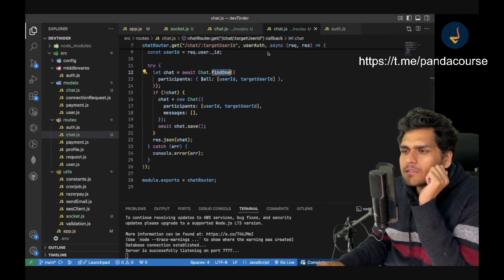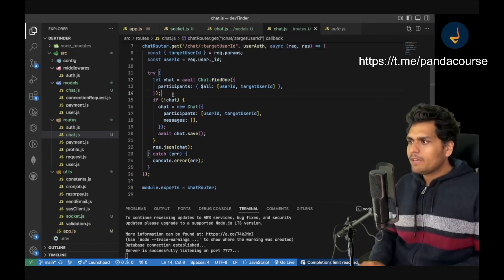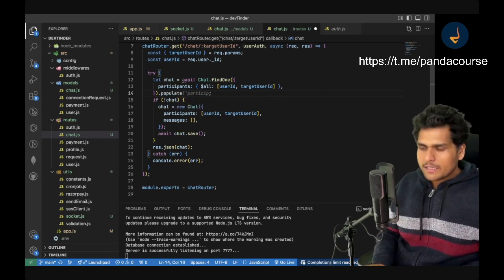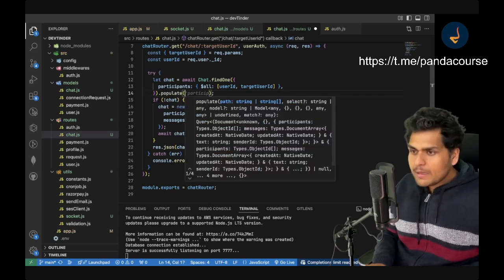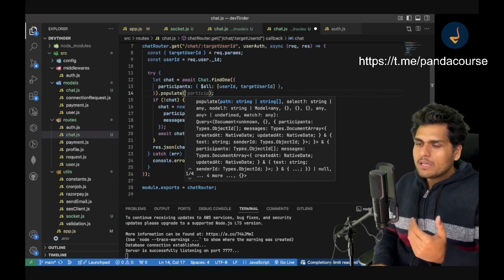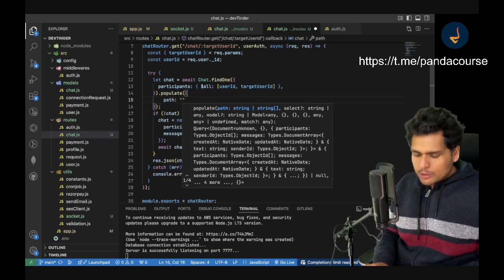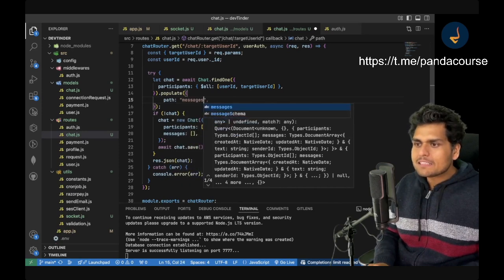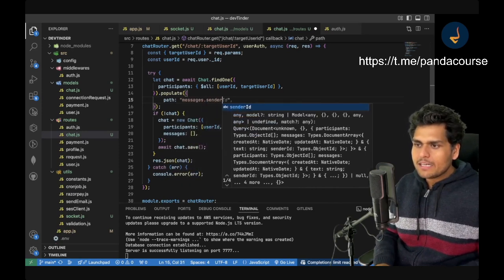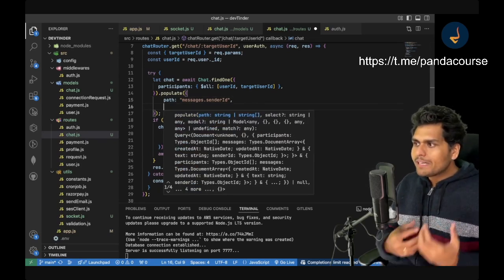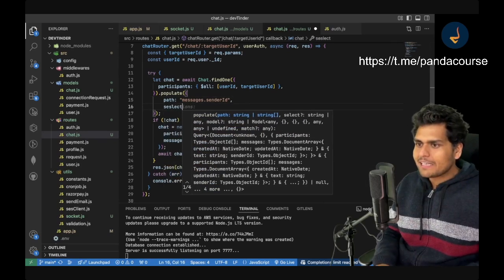Where is it? Chat routes here. So I will do populate, and over here in the populate I need to give what I need to populate. I can give it a path, and this path is basically messages.senderId. And what fields do I need to populate? I can give it in select.